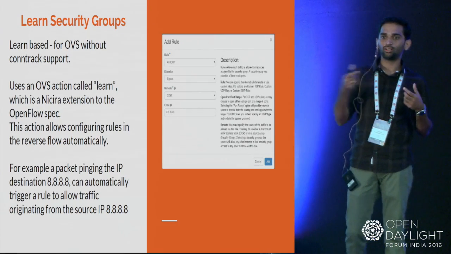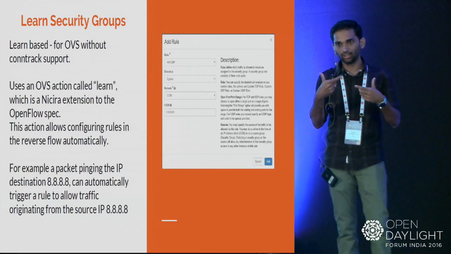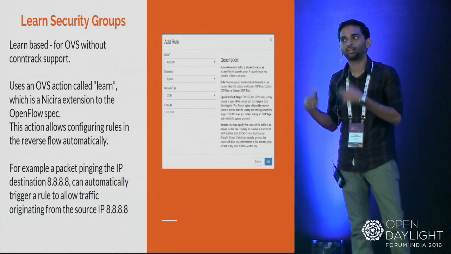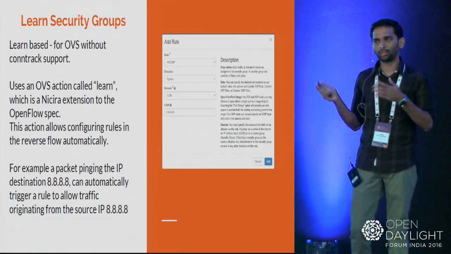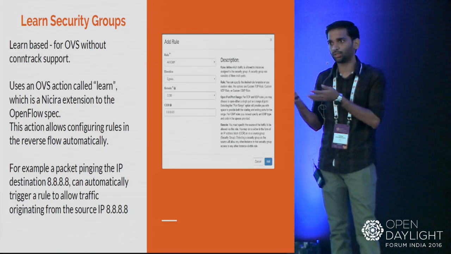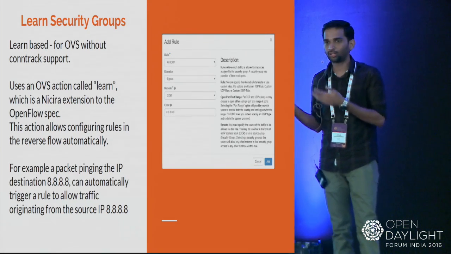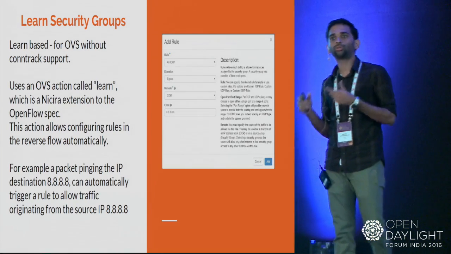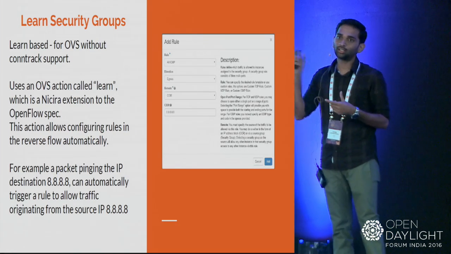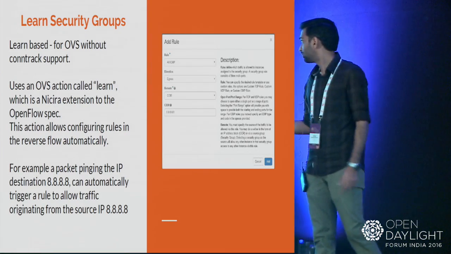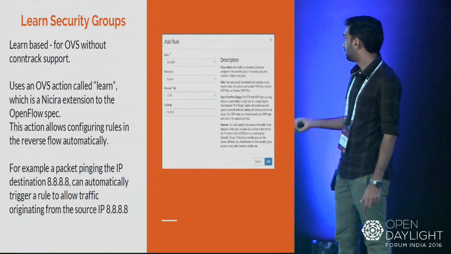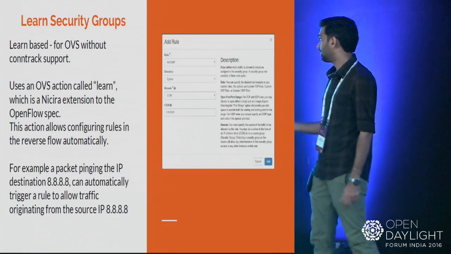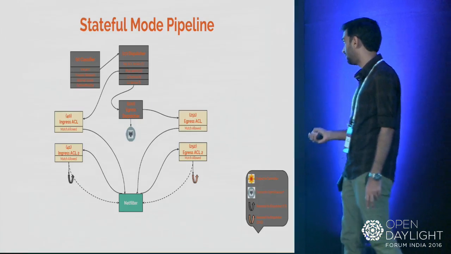Along with the rule you add to allow the traffic, you will have one more action. One action is to submit it to the next table and go through the rest of the pipeline, and allow the traffic. Here, beyond allowing it, it also adds a new rule to the other table. The tables are a little different for the egress in stateful and learn mode. There you saw only two tables. Here we have three tables.